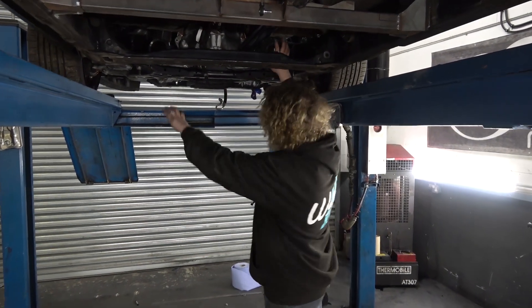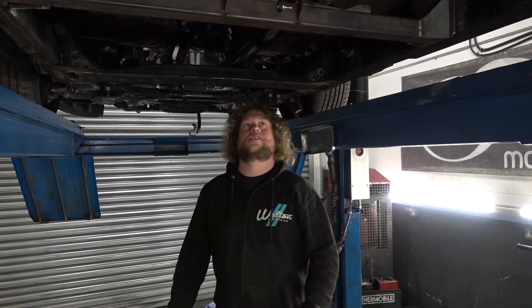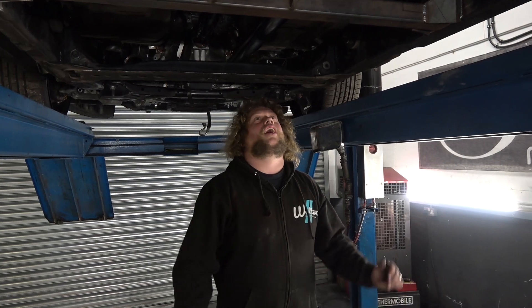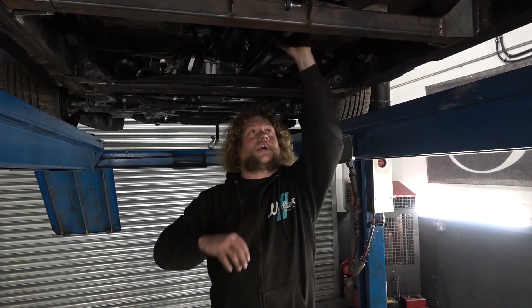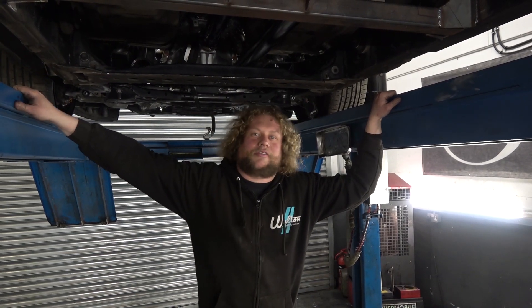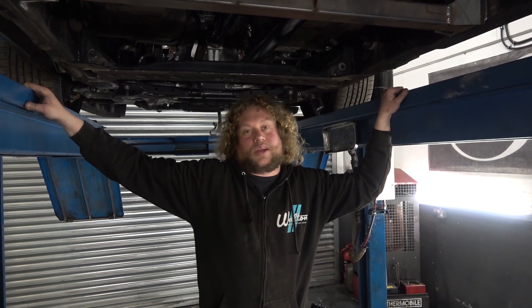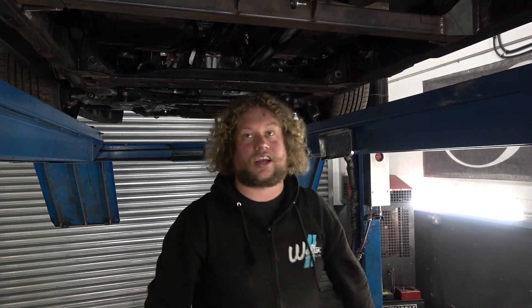Now we've got the downpipes in place, all bolted and mounted up — it is time to do the undercar. We were going to put an X-pipe underneath the bottom of this, but we're not going to do that anymore because this prop shaft is far too low. The chassis rails of the truck are quite low after all the modifications that have been done, and the prop shaft is also quite low, so there isn't actually three and a half inches below that to give enough room for the X-pipe anyway. There's no real benefit from turbocharged cars to having an X-pipe post turbo other than sound, plus it's extra weight. So we're going to just do two straight pipes from here straight to the back, coming out round about here if we ever get the body kit delivered in time.